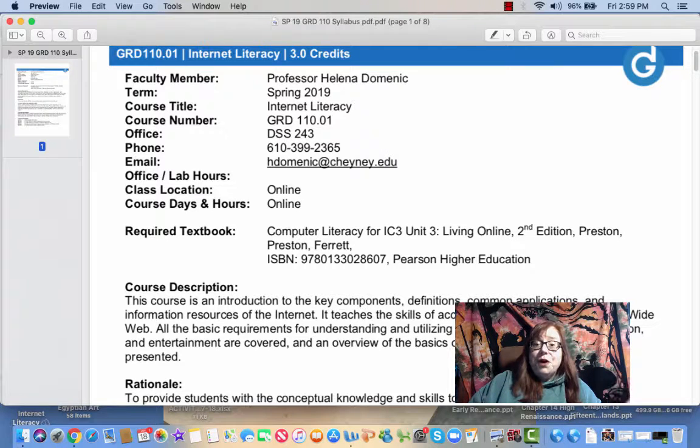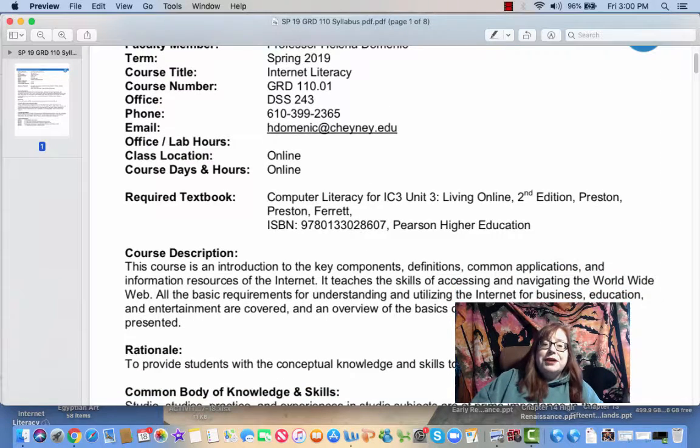All the basic requirements for understanding and utilizing the internet for business, education, and entertainment are covered, and an overview of the basics of building simple websites is also presented. And you will also be creating your own website at the end of the course in order to do your final. Rationale: to provide students with the conceptual knowledge and skills to be internet literate.